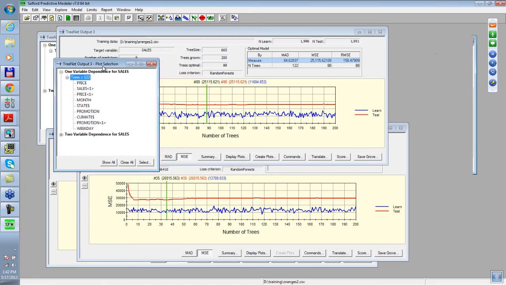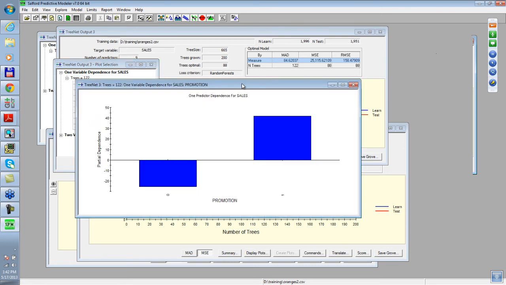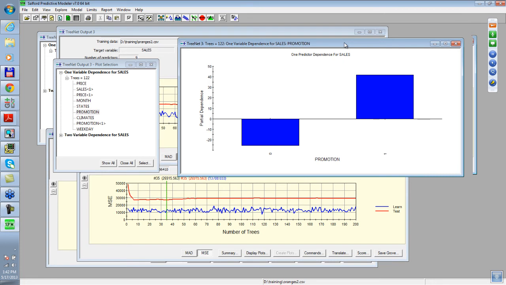Well, first of all, let's look at the promotion first, just because we know that the promotion is usually associated, hopefully, with increased sales. And we've seen it before, and we see it in the new model, that the promotion, the fact that we promote our product today, makes a positive impact on our sales today.